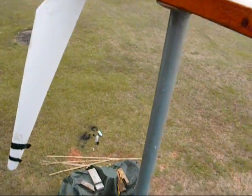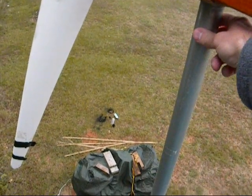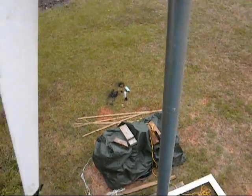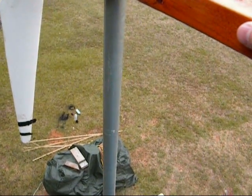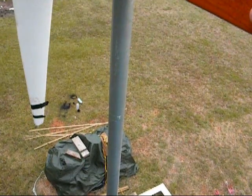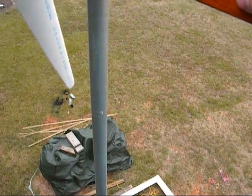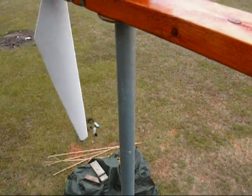I have the — I think it was called the EMT conduit — which I'm actually kind of disappointed in, because it's way more flimsy than I thought it would be. They had another conduit right beside it at the home improvement place that was like double the thickness, but it was three times as heavy and twice as expensive. So I'm going to go ahead and switch that anyway.